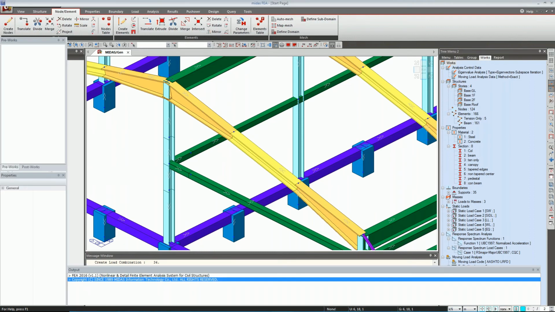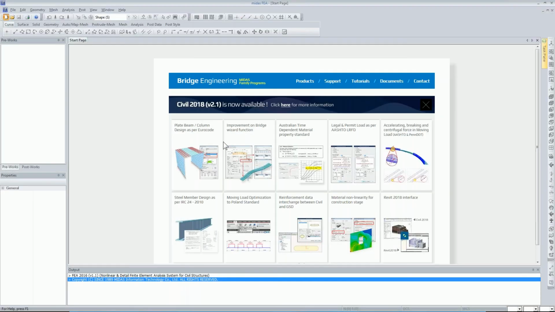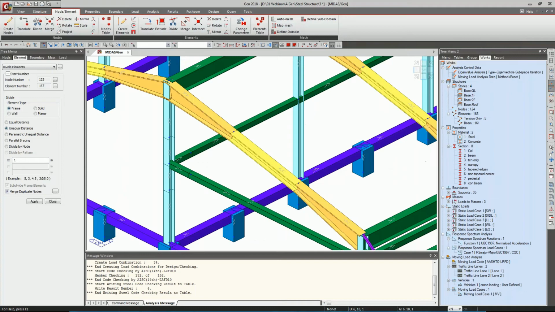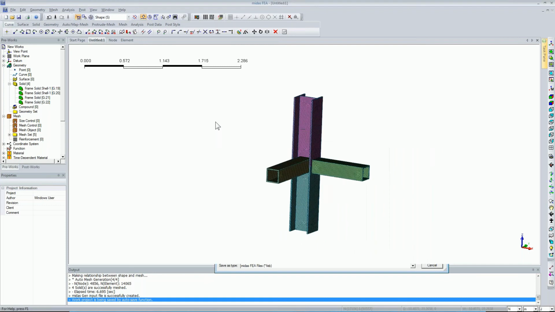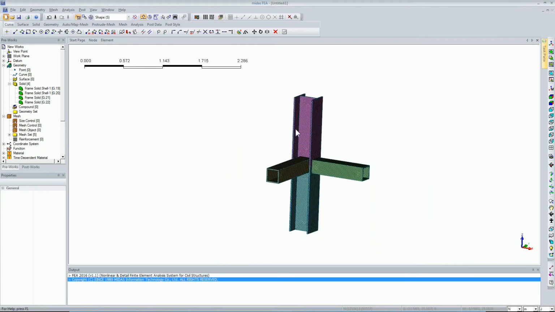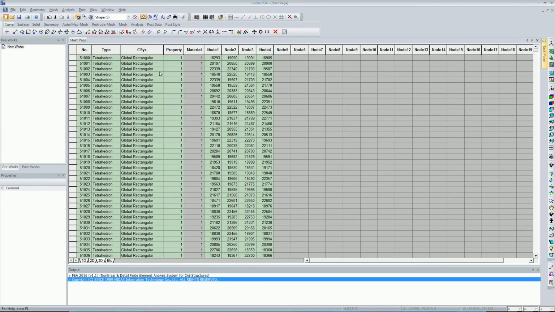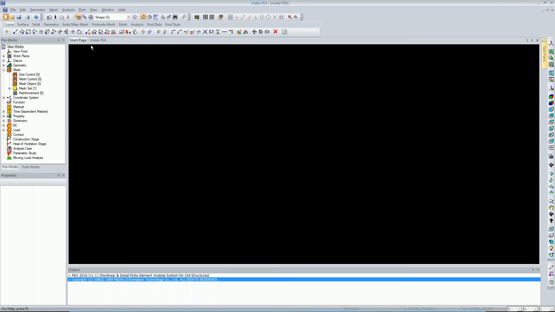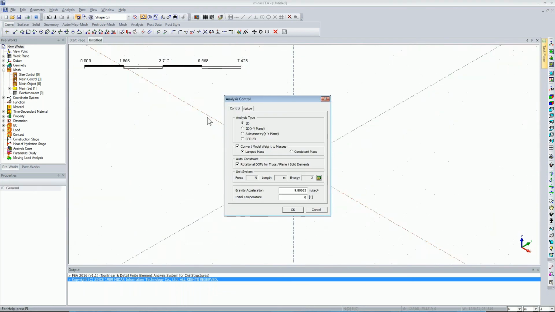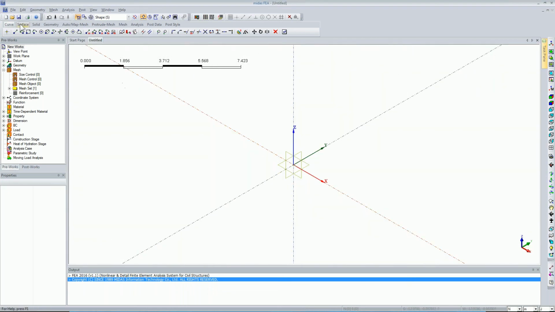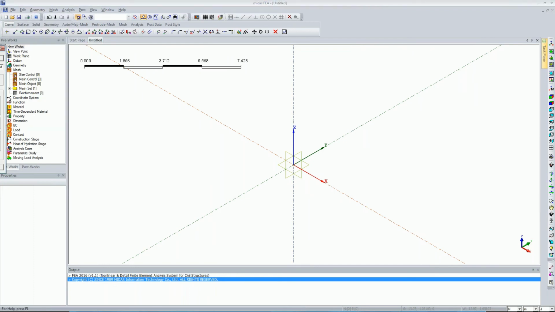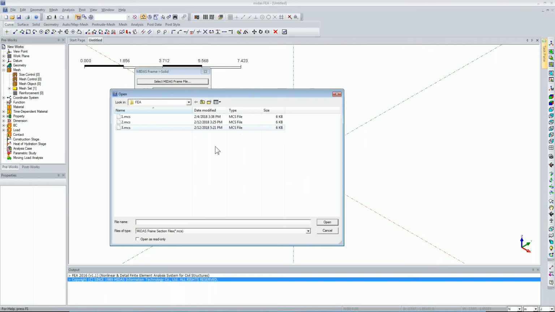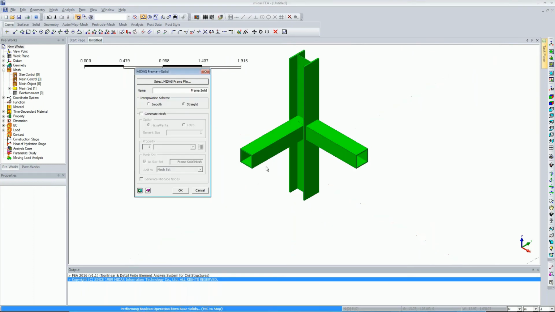This is MIDAS FEA program. Just make a new file. All we need to do is simply say frame to solid element. This was a frame element. As you can see, those have been converted into solid elements right over here.